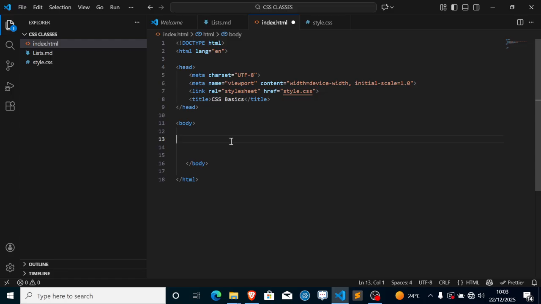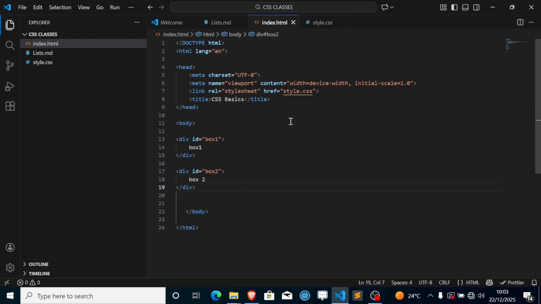It can be from the top, the bottom, the left, or the right, irrespective of the side you want the space to be from. You can do all that here. So let's give an instance. Let's do it with div, one of my favorite tags. Let's give it box 1. Then we have another div, which is box 2. Then we'll give it an id of box 1, and here an id of box 2.